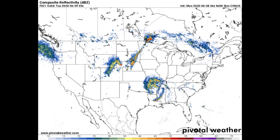We will see the bands moving through, so those cells are the ones that are going to potentially have these severe threats to them. Damaging winds most likely in those. Chance for spin-ups is possible across parts of the south. So make sure you're watching out if you're in the south for that, because you do have that unique personality of a system moving through. And then if you live up into the plains, there is a potential for damaging winds, so just prepare for that.